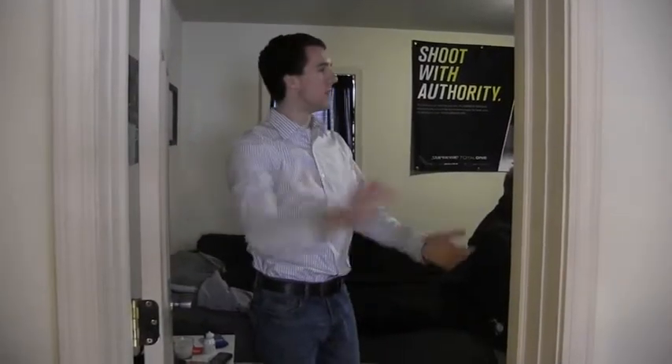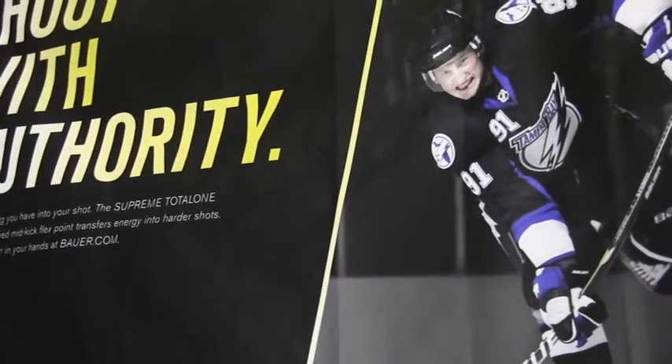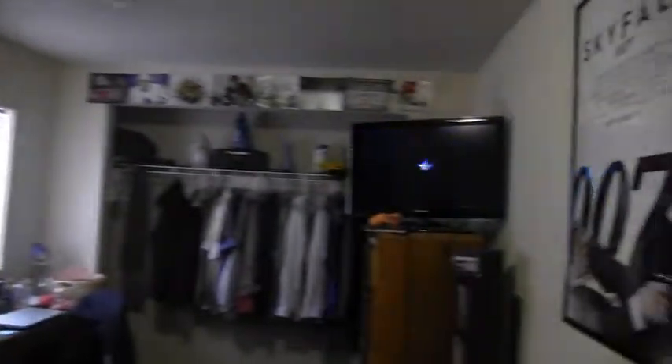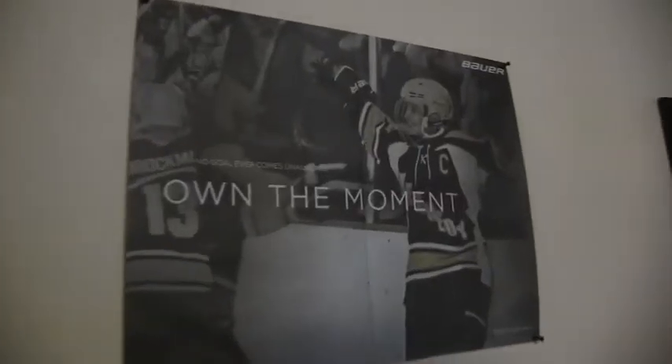Hey, welcome to my room. This is where I live, where I do business. As you can see, I got my private golfing range here — Mike's going to be taking a couple swings pretty soon. Let's take a look at the decorations. I think I got some classy decorations for you. Big Polisher is Steven Samkos — he's my boy. Right over here we got James Bond sliding on the ground, a little Don Mazzetti class schedule. We got Bauer Hockey, New York City. It's a little something for everybody: sports, culture, movies, whatever you want.